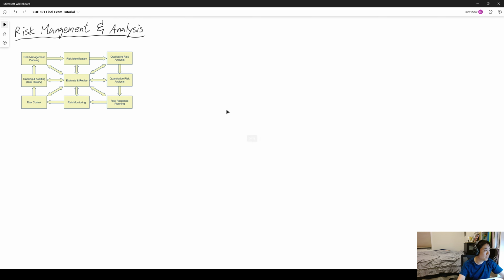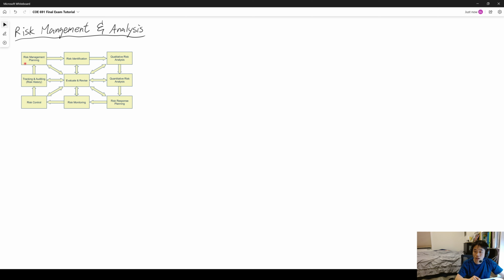Here are the activities that we do in order to manage the risks that are present in our project. So risk management planning, we start at the top left corner here.